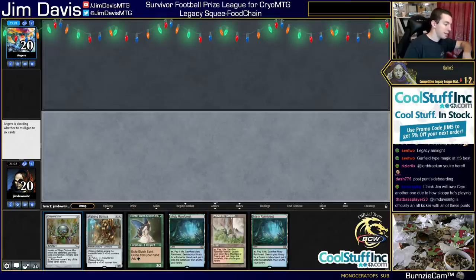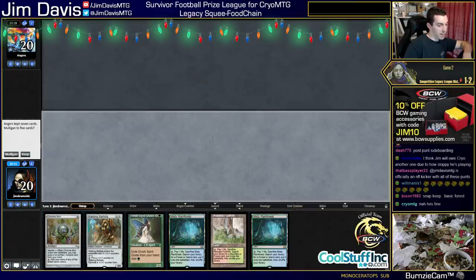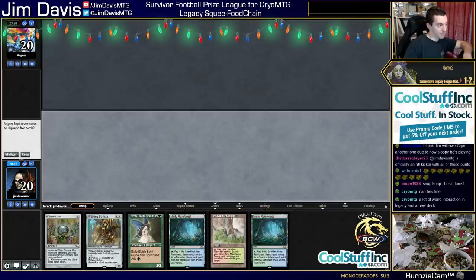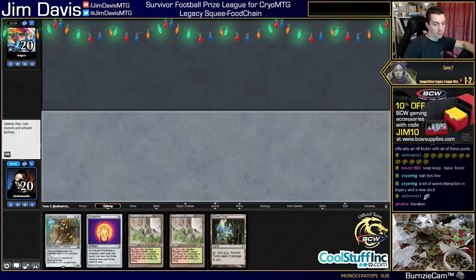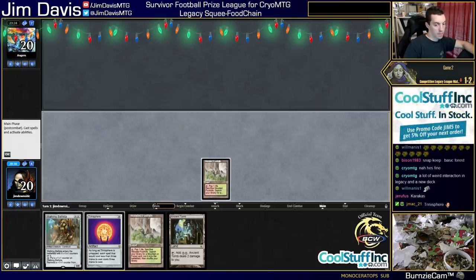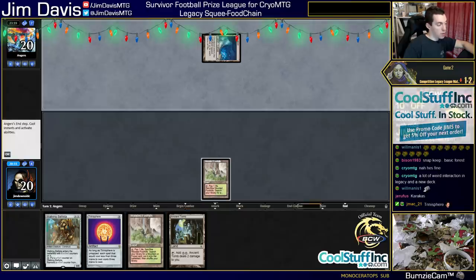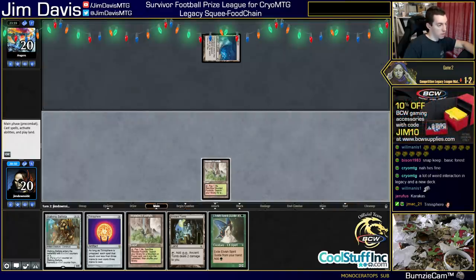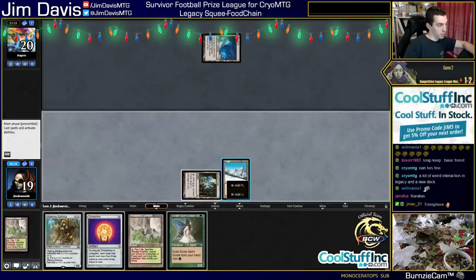Oh, come on. They have Through the Breach too, so our Blood Moons aren't even that good. I'm just gonna go to five and look for a Blood Moon. All right. Cloud Post. Spirit Guide. Alright, well, it's not Blood Moon, but I guess it's something.